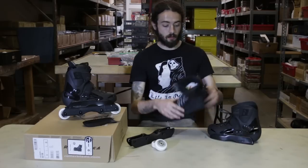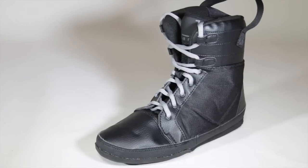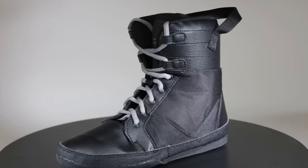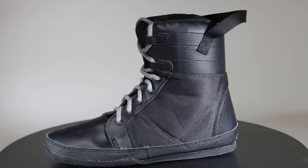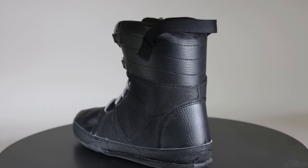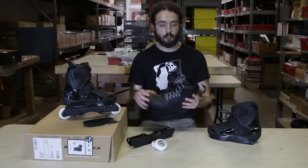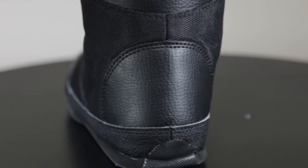For the liner, this is another one of the great aspects of this skate — the Rollerblade Blank Liners. A very supportive liner. Has a lace-up system all the way up the front to provide you with the maximum amount of support if you're looking for it. Or you can only use a few lace holes at the top if you just want to secure the fit around the top but still have a little bit of room side to side.